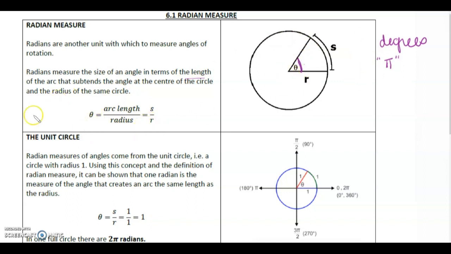By the way, I want to highlight this, make a note: it must be in radians. You cannot complete arc length questions in degrees. So the measure of the size of this angle is in terms of the arc length, which is the length around the arc of the circle. The formula is theta equals arc length, which we denote as S, over radius. If you put arc length as an A, that's okay too.